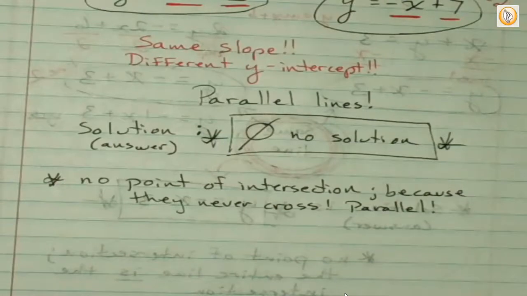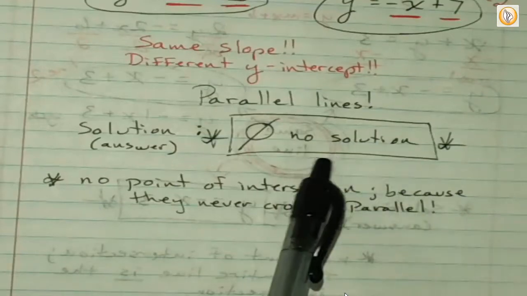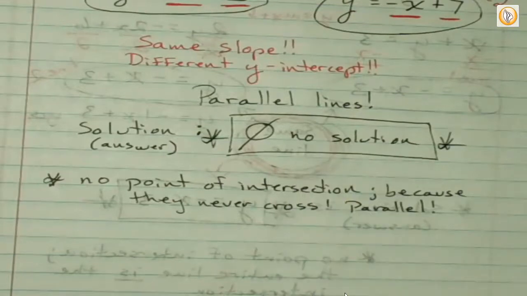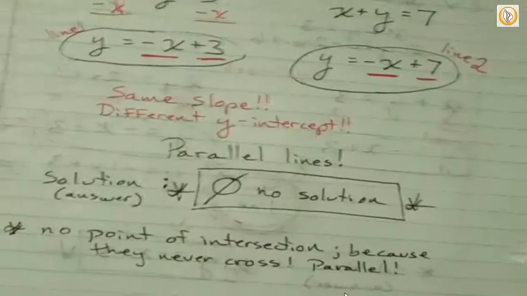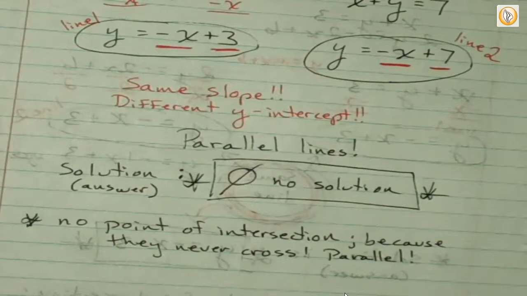Any questions? All right, I'm going to set y'all free. I've given you 3 different examples on how to do this. Each one, you're putting them in y equals mx plus b and then seeing if they're parallel. That's going to be easy. You're done. If they're the same line, that's going to be easy because you just write down the line. The only time is if they are not parallel or same line, then you have to graph and find out where they cross.